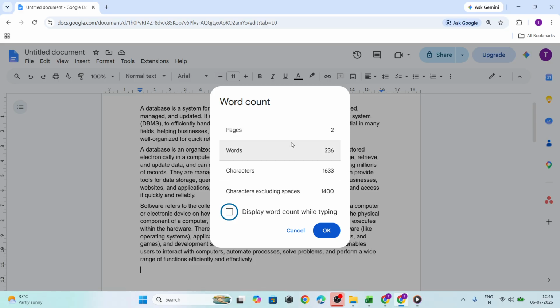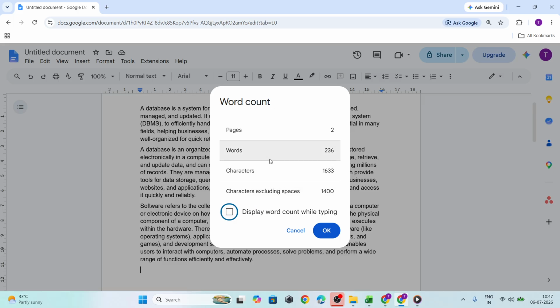This means if you add more text, remove content, or change formatting, the page total may change as well. So if you are editing the document, it's a good idea to check the word count window again whenever you want the most up-to-date page number. One useful thing to keep in mind is that page count can be affected by formatting choices such as font size, spacing, and margins. So if the number of pages looks different from what you expected, the layout of the document may be the reason.